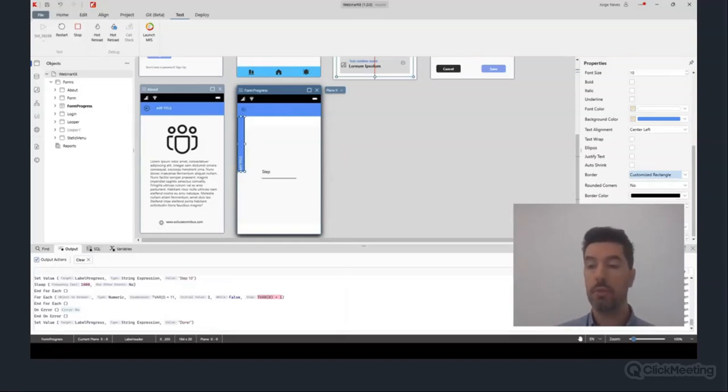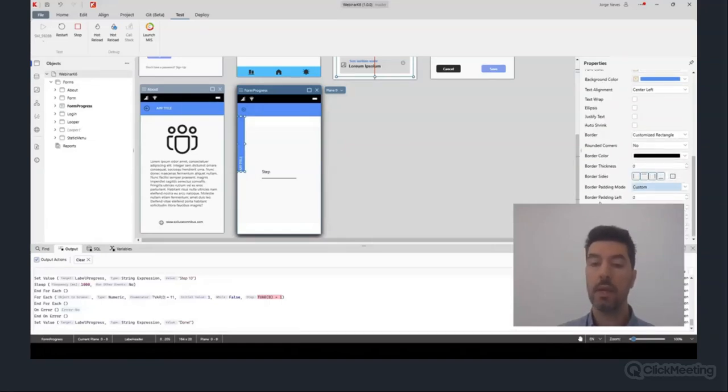That feature is called the border padding mode. So I'm going to take this off, but I can still decide how much space I want between the content and the border itself. So my left edge, remember this is rotated, so my left edge is here. I'm going to pull it like 10 pixels up. See? So now my content is spaced from the left edge by 10 pixels. So you can use this for whatever you want.